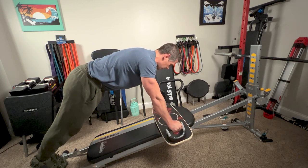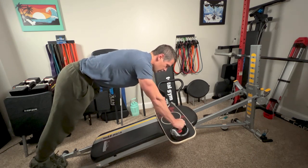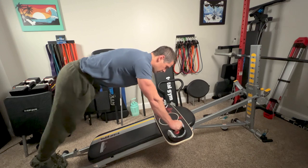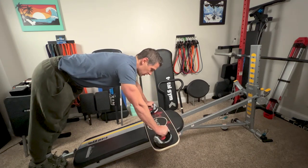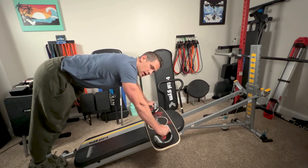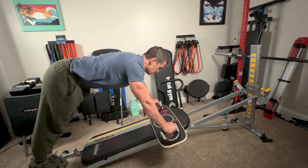What I'm going to do is go to some negatives. I'm going to go super slow on the way down, maybe like a 4 count on the way down, and push myself up. If I can't even push myself up, I'll just kind of throw my hips up. I'll do a negative of 4, push up, and we'll see how many we do here. Okay, I'm going to aim for maybe 5 total repetitions and begin.